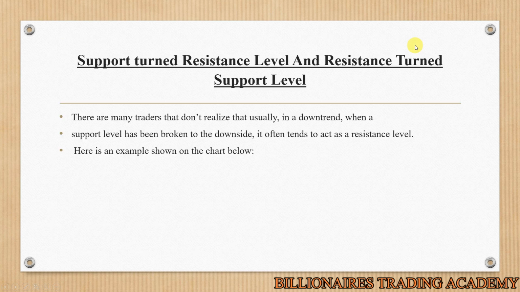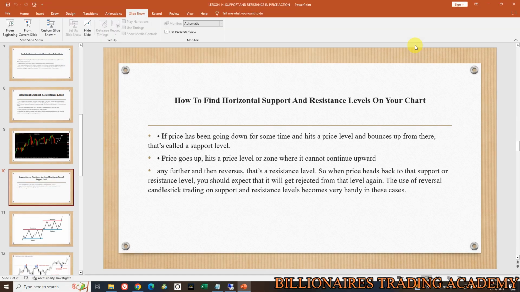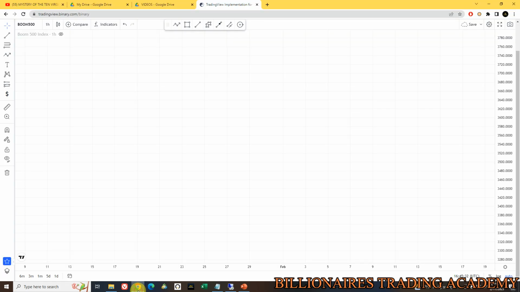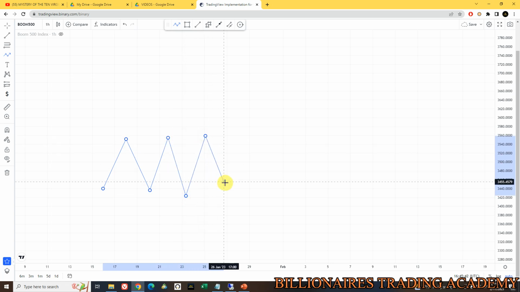So now there are times when price breaks out. What we mean by price breaking out is price passing a level of support or resistance. Now let me just show you. For example, let's say price is moving like this sideways. We'll start with the horizontal since we are talking about the sideways, right?